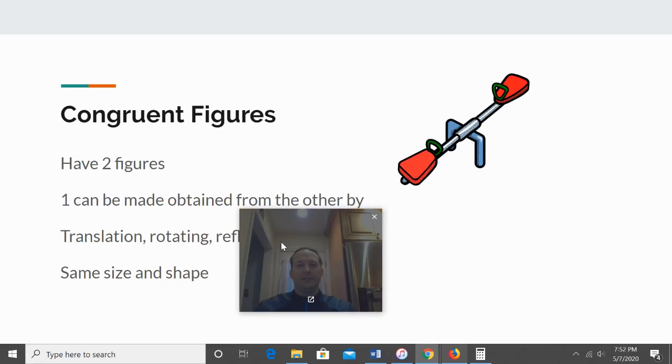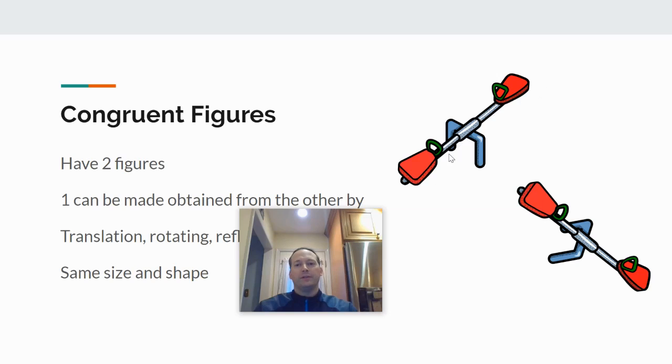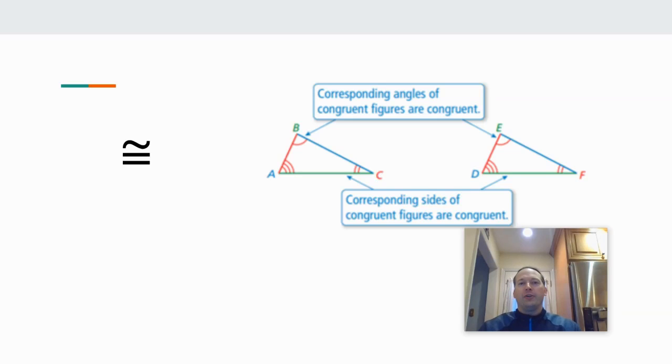So for example, you have that seesaw and that seesaw. These 2 are completely congruent. They look a little different, but I can just rotate this and I can get that one, and translate it and I can get that one. So it's all connected. So let's look at congruent figures. The congruent sign is this. It's just an equal sign with a little tilde over it. So it looks like an equal sign. They're basically the same thing, but slightly different. Equal is one value and another value are the same. Congruent means one thing has the same measure as the other. That's generally how we use it.